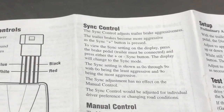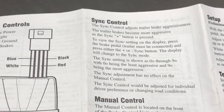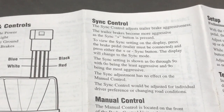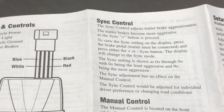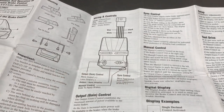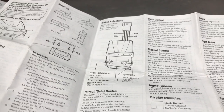The trailer brakes become more aggressive as the sync button goes up. So if this is meant for your vehicle, the more you put the sync up, as soon as you touch the brakes on your vehicle, these will come on really fast and really hard. So it's almost like a gain thing too. It's just, this will come on a lot sooner. I don't even think I'm going to need that part. I don't think it's going to do anything anyways. It's just going to be the gain I need.